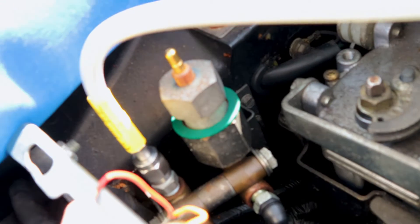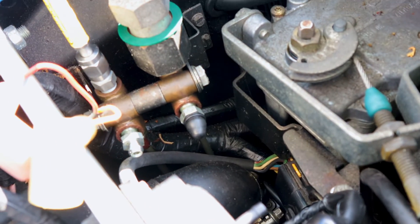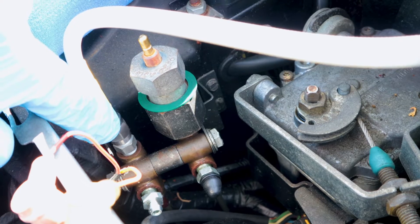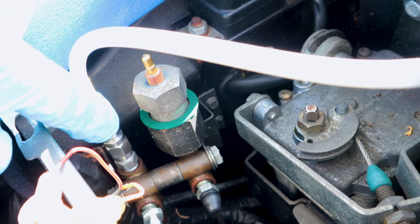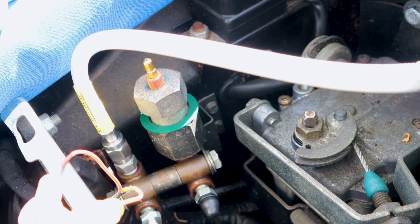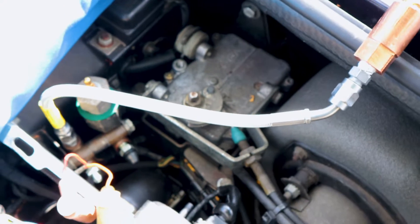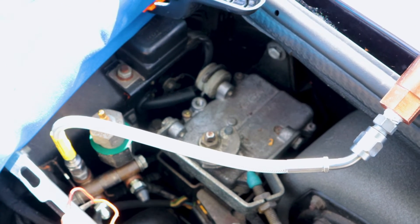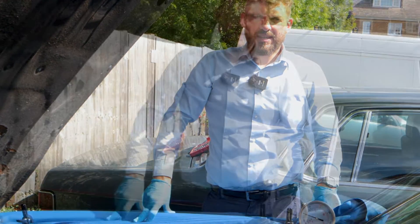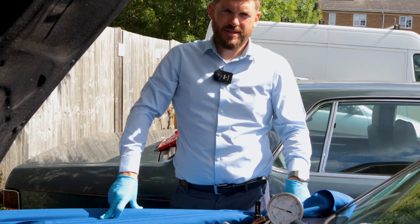What I've done is I've removed the brake pressure switch from down here, so you can see the two bleed screws there. There was a pressure switch in this port here which I've removed and fitted the gauge. The second pressure switch is still in place. You have to depressurize the system before you remove the switch, otherwise you'll get a lot of fluid everywhere and it'll come out at high pressure. Now we'll move into the cabin and run the engine to see how that affects the gauge and what happens to the system pressure.